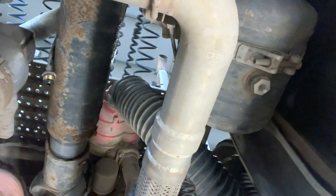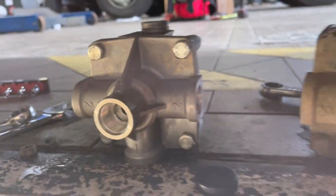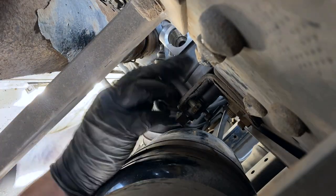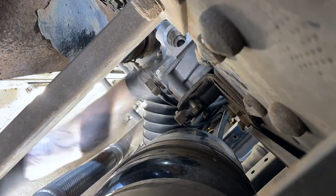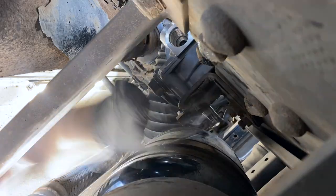Caliper on now — same, opposite of what we did earlier. Ratchet spanner on and then tight. It's Thursday today, nearly Friday. Currently doing the relay. I won't need to do the brakes in a minute which is a bonus. I'm going to get that done and then we'll have to adjust the brakes on the trailer and give it a road test — and it's loaded as well. Whip the old one off, new one on. These were just 24 mil union points, and then a couple of 90s. The nuts were 30 mil, M8 nuts on the back — a little bit awkward with the tank in the way, but not too bad to do.